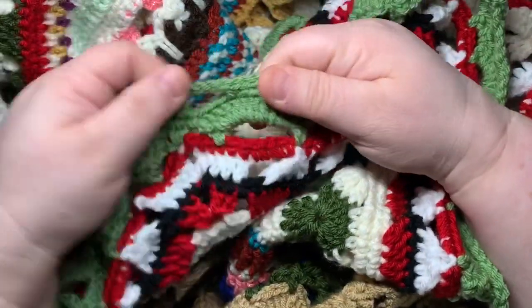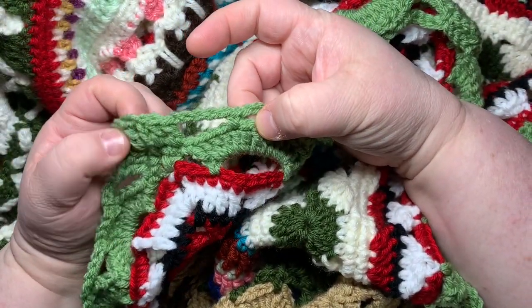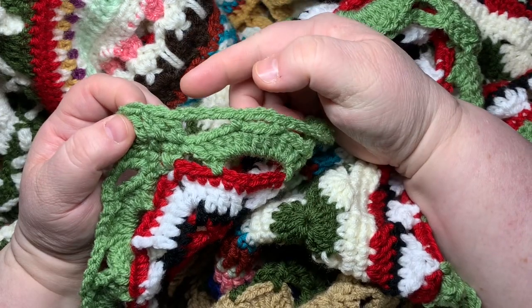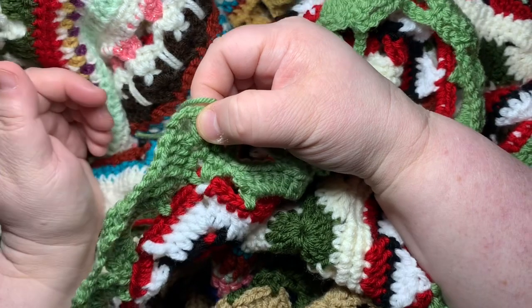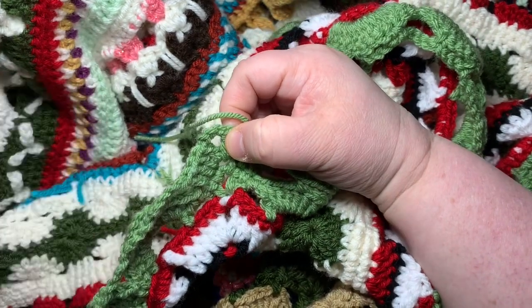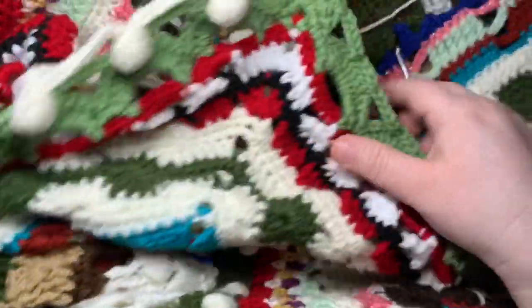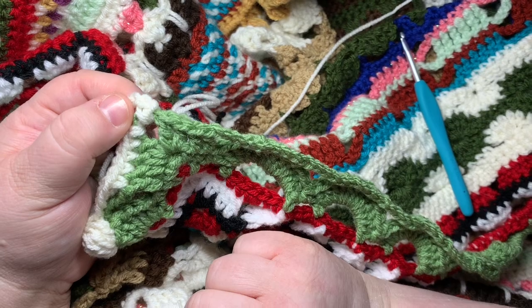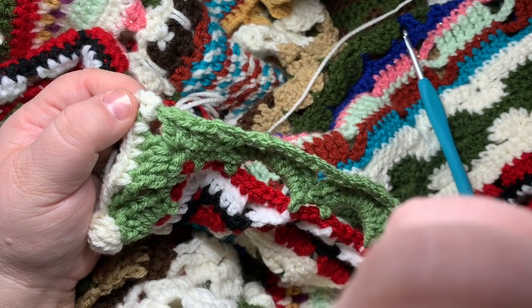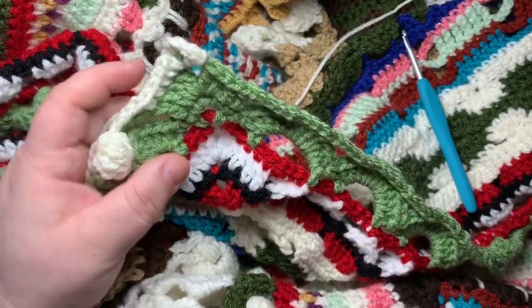And your corner is going to end up just like you started. So you'll have your bobble in your last fan. You'll chain 4, single in the last 4, and then do your single, chain 3, single in your corner. Alrighty, so I'm going to meet you up at the very end of this round, slip stitch to your first single crochet, and go ahead and cut off the white, because we're going to be done using it after this round, and we'll go back to our green.